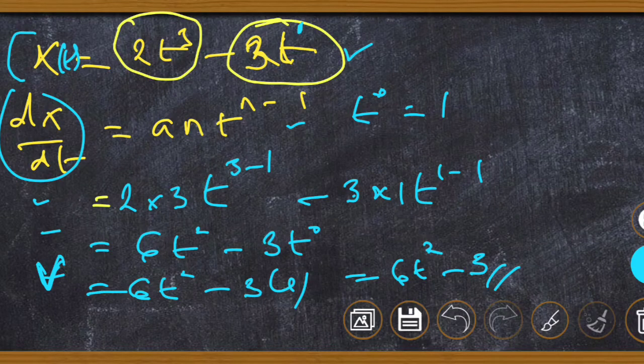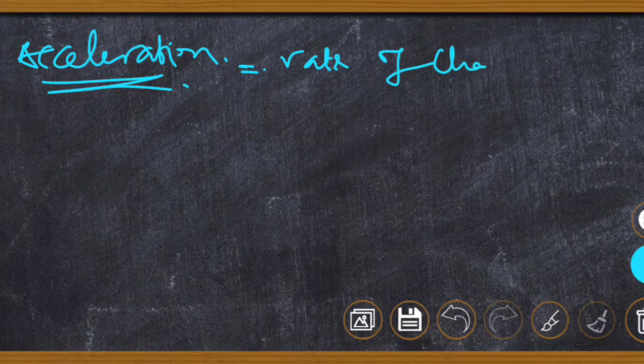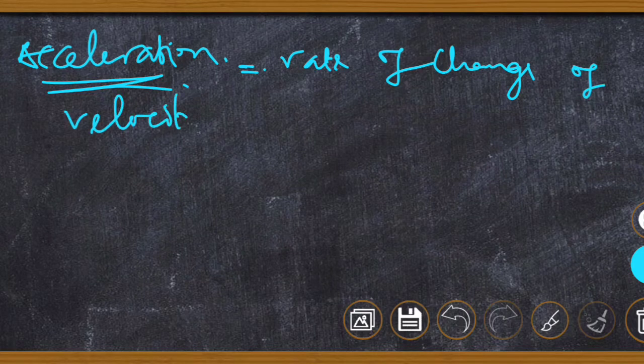Now let's move on to the third quantity that I want to talk about, which is the acceleration. The third quantity is acceleration that I want to use to describe the motion. Now, what is acceleration? As velocity depends on displacement, likewise acceleration also depends on velocity of a body. So what is my acceleration? Acceleration is the rate of change of velocity. It is always the rate of change of velocity. That is my acceleration.